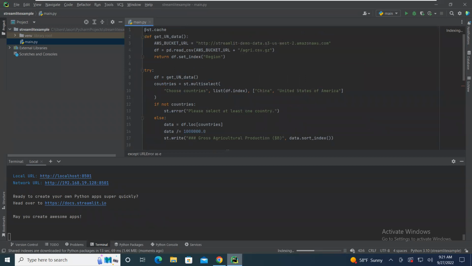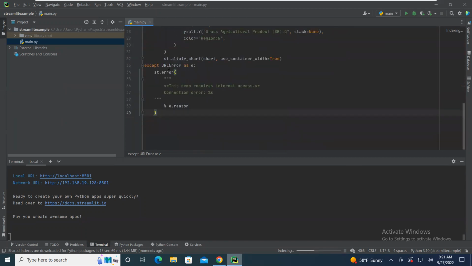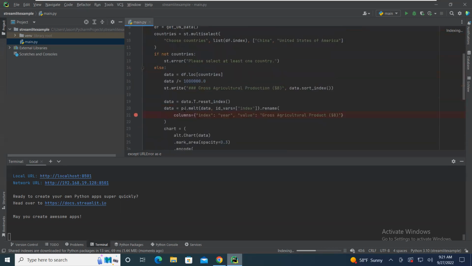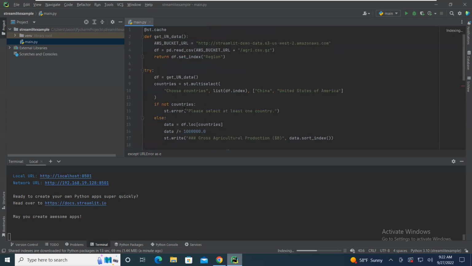In this case, it's going to use a couple extra handlers, like trying to cache the data and things like that. We're not going to go into great detail there. But the idea is that it's going to try to go gather all this information. And if it doesn't work, it's just going to print out an error to the screen saying that we need internet access, right? So if you're trying to run this on a virtual machine that doesn't have internet access, it's because the data isn't included with the project. We're actually going out to an API and pulling it.